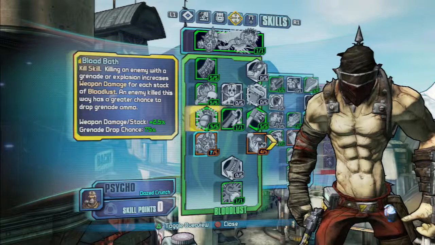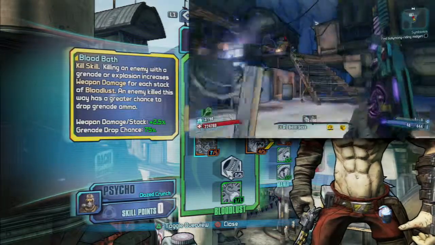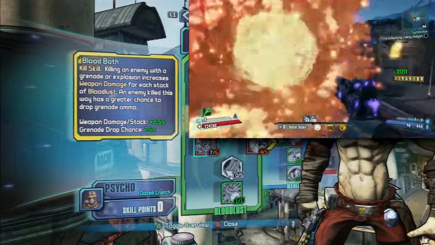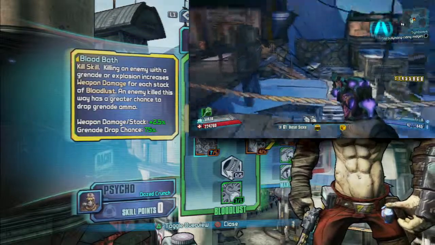This one basically gives us the ability to get our grenades back almost all the time. Since most of my weapons are dealing explosive damage, I'll talk about more of that later.